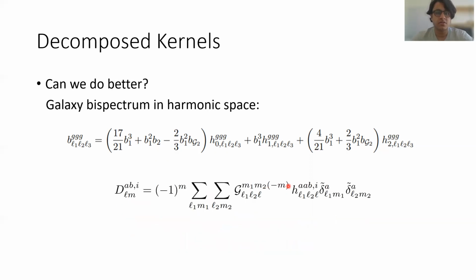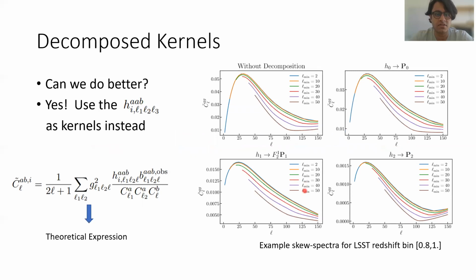Now, we can construct quadratic fields using these Legendre polynomial shapes instead, with the idea being that the Skew-Spectrum computed using this quadratic field will be sensitive mostly to the combination of biases appearing as its prefactor in the expression for the full angular bispectrum. Now, these are just some example Skew-Spectra, which are made for LSS specifications. On the top left, you can see the full Skew-Spectrum, as in the Skew-Spectrum obtained by convolving with the full theoretical bispectrum. And the rest of the three are the decomposed spectra, each using a Legendre polynomial kernel.